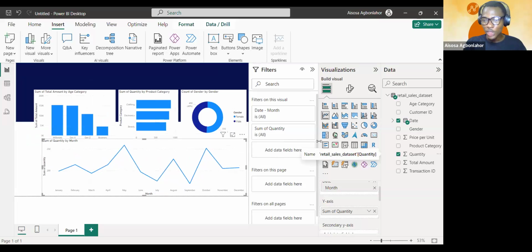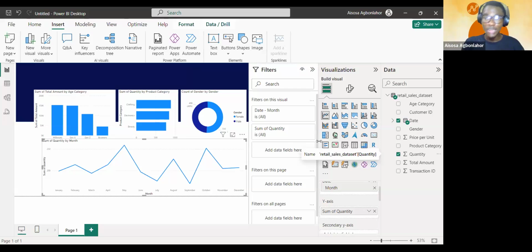Now, let's take a look at some KPIs. What are KPIs? KPIs are key performance indicators for us to know the performance of the organization. Maybe at the start of the year, we said that we wanted to make 500,000 in revenue. Now we want to take a look at the KPI for revenue to know if we actually made what we said we would, to know if we actually achieved our objectives. KPIs are quantifiable measures that you can use to track the performance within an organization.